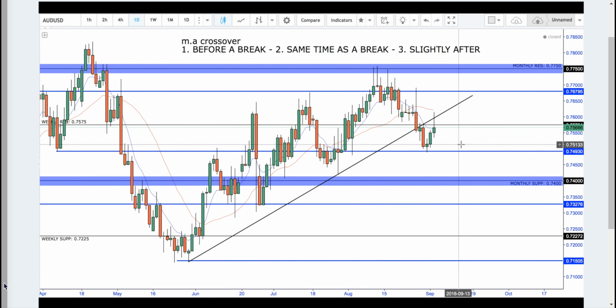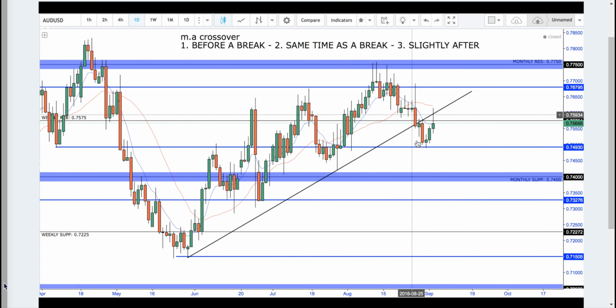So there's two ways we can do this. We can use it as directional bias on the weeklies, dailies. Again, you can enter on the daily. Your stop is maybe relatively wide. So let's say, for instance, you entered upon the break of this here, full breakout. You could have gone in after the shooting star if you wanted to, but you can see that this is the clear break.